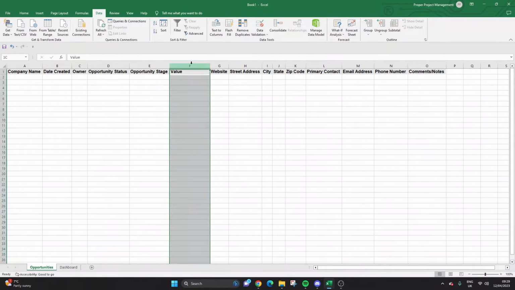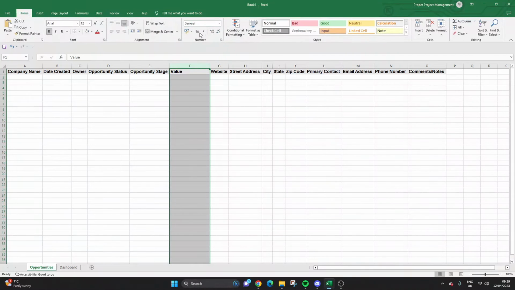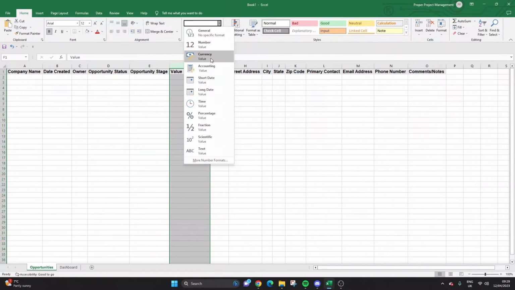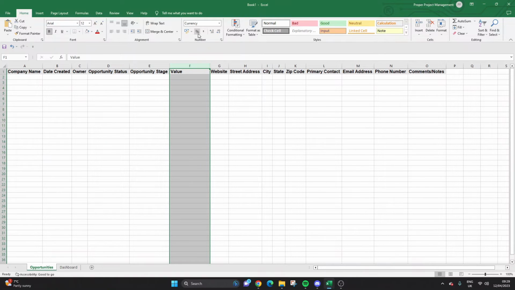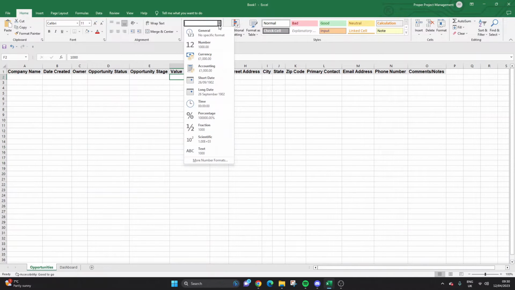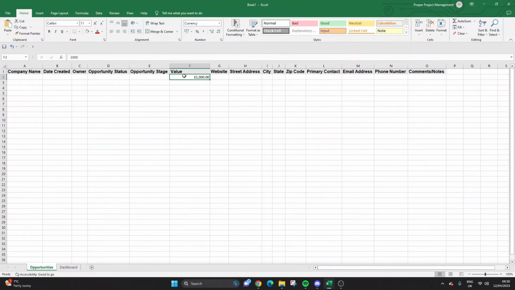This column here, I'd suggest, so select value, and what we're going to do here is click on home, and we're going to change the number to currency. And therefore, when you start putting numbers in, it's going to update it. Now, as you can see, this is in UK pounds. You might be able to tell from my accent I'm based in the UK. So my accounting is set to pounds by default. You may want that in dollars, depending on where you are. I'm actually going to change this one back to general, the column header, because we only want it for everything underneath. We don't want it for this one, the heading.